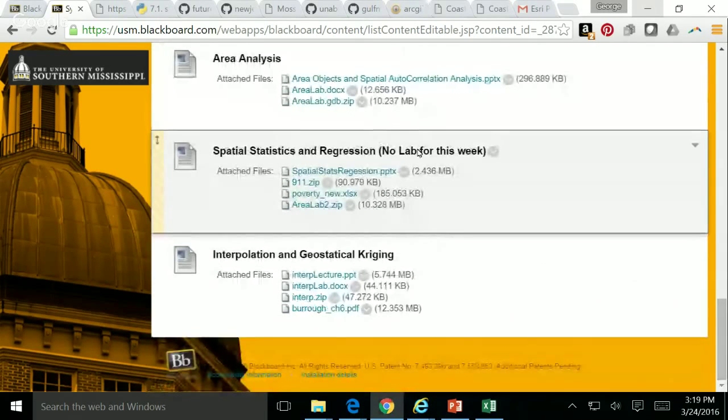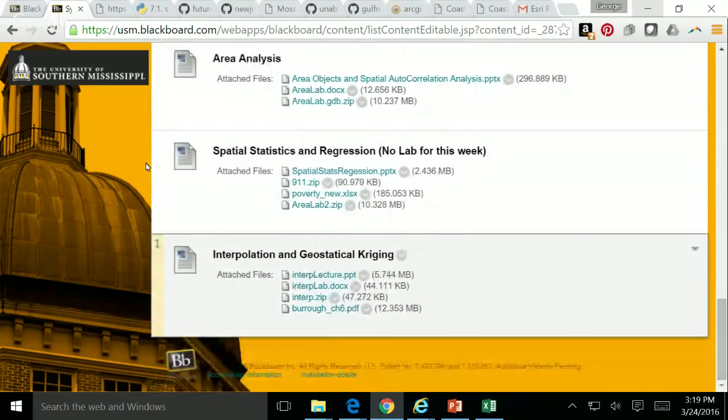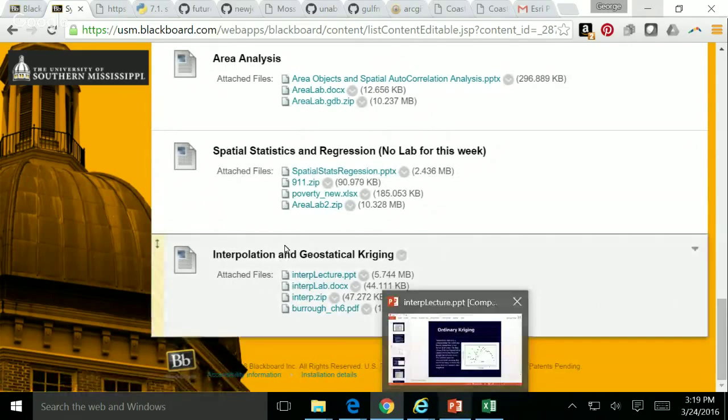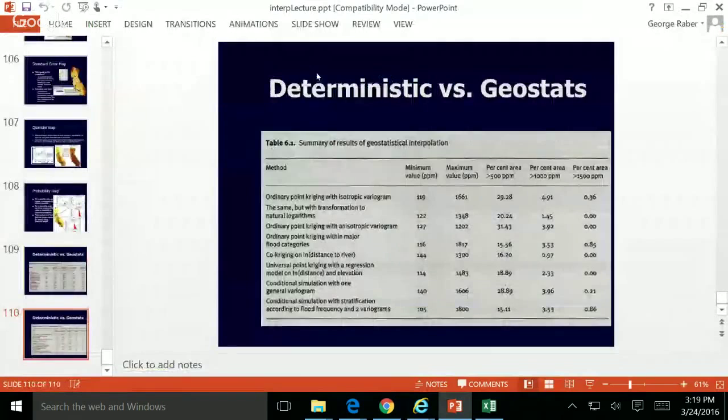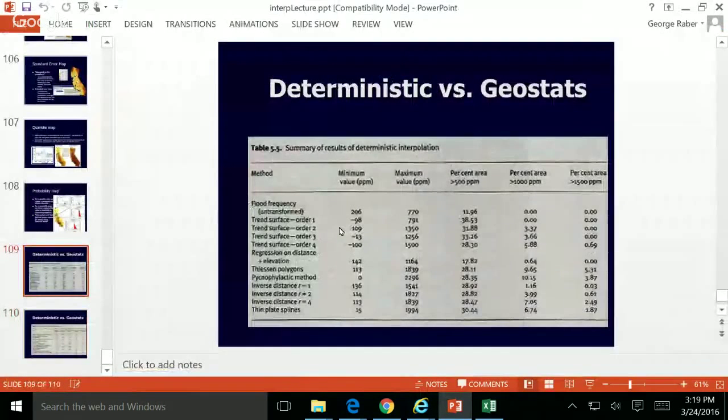So what we're going to do is get the data here and the lab. You don't really need the reading right now, but I'll show you the second to last slide in the lecture.